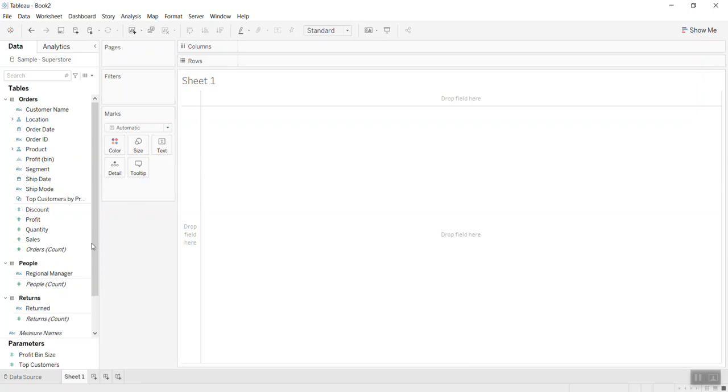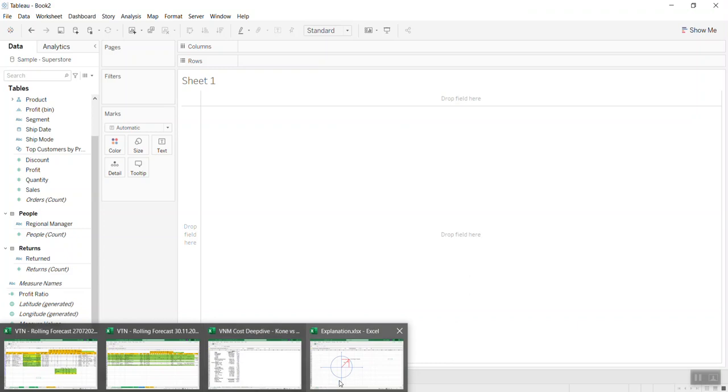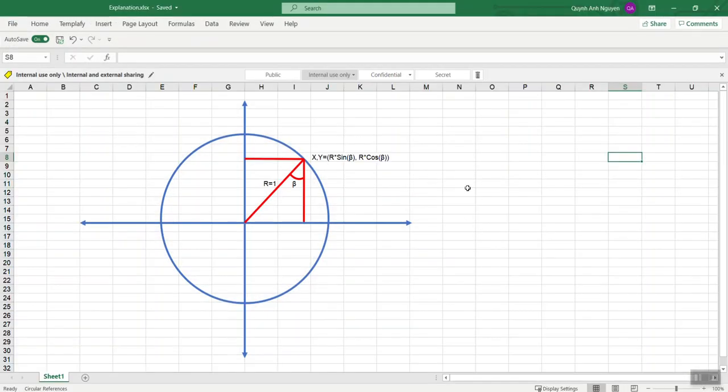First of all, in order to build this, I will share with you one thing, right? When we want to build a radial bar here, we need to find the end data point in each radial bar, right? And in order to find it, we need to find the x and y coordinates.